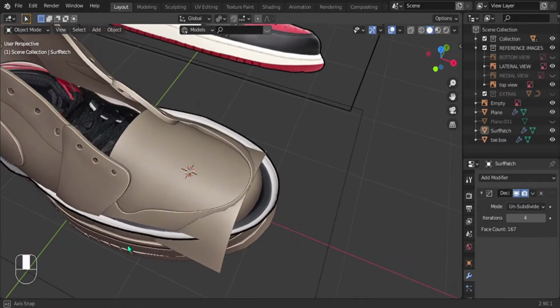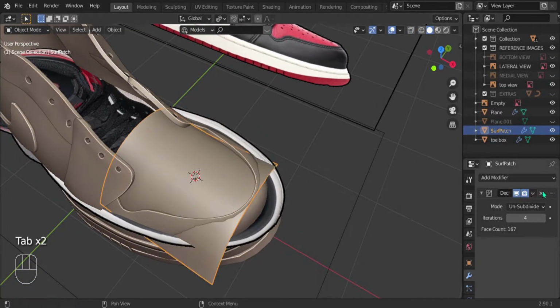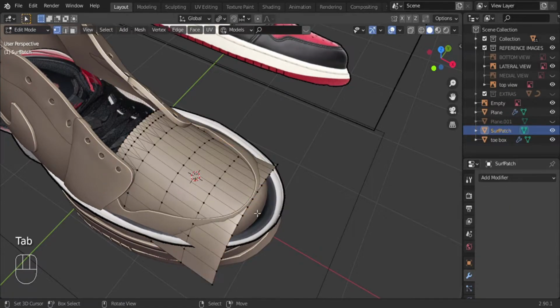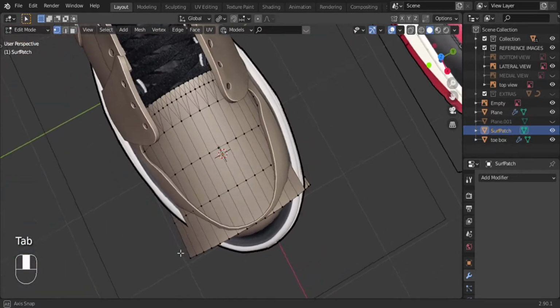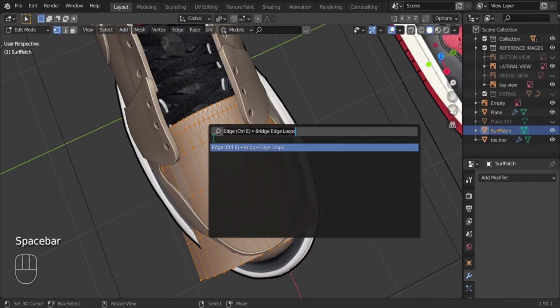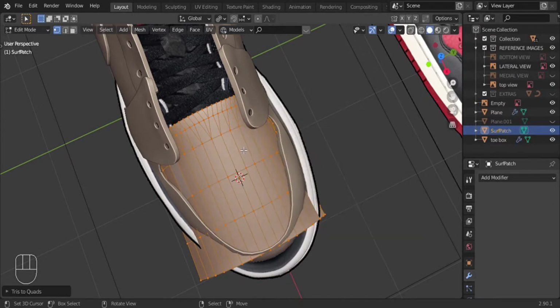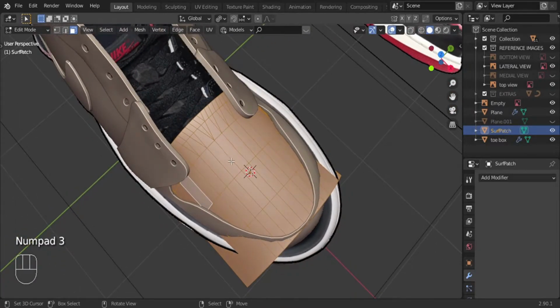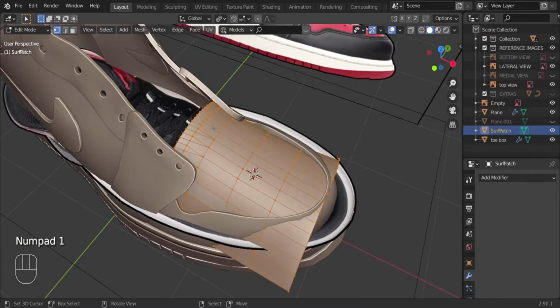Let's go into edit mode. Oh, sorry, let's apply it first. There we go, go into edit mode. And then let's fix all of these triangles. So press A and then search up Tris to Quads. That kind of reduces a little bit. And I'm just going to delete the ones we don't need, all of these edges here. So go to edge select mode by pressing 2 or just selecting on the top there on the left.